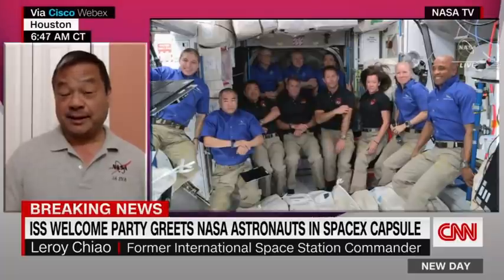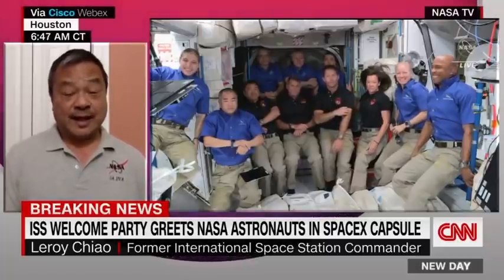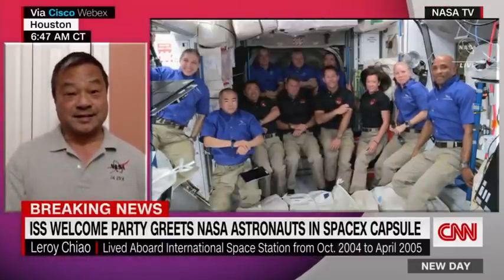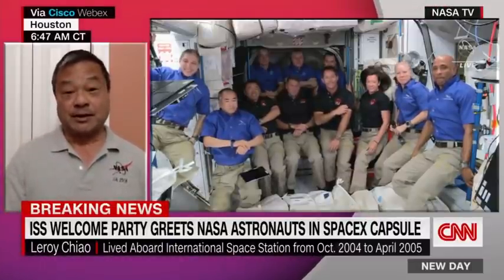The docking procedure is automated, just as it is for the Russian Soyuz, and the crew is the backup. The crew is monitoring everything very carefully and they're ready to take over manual control. During my approach and docking in the Soyuz spacecraft, we had an emergency under 200 meters — it was actually pretty dangerous. Our autopilot failed and started speeding us up instead of slowing us down and also started a left rotation, so we started losing sight of the station. We did have to take manual control and complete the docking manually.